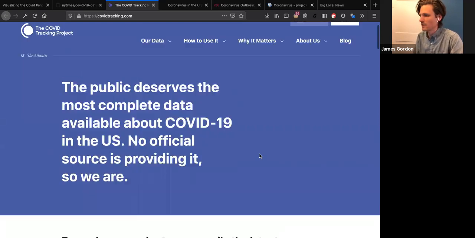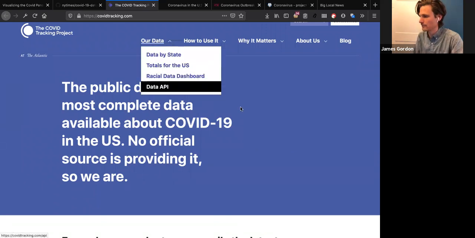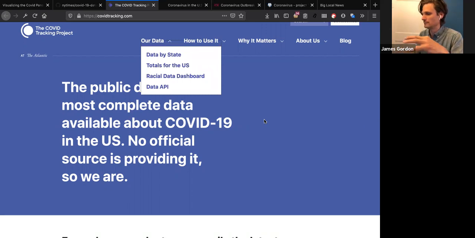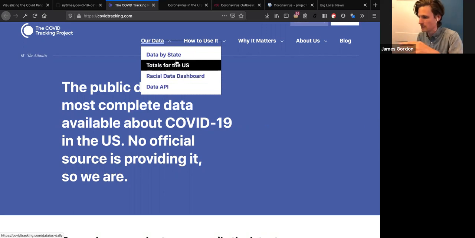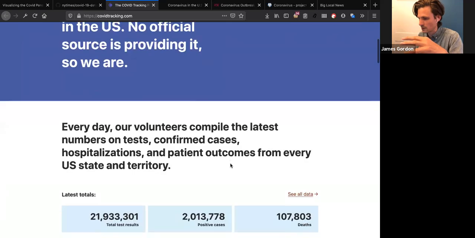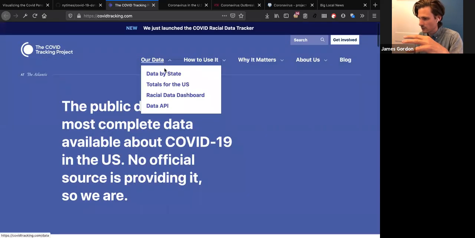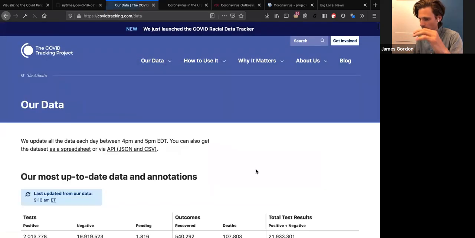One thing I've noticed about this data set is that there are more variables for each state. We can look at that real quick, the data by state.